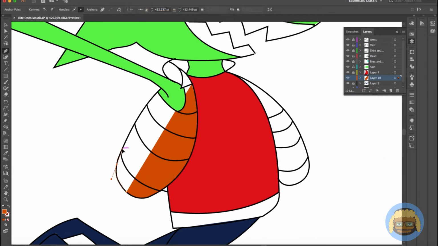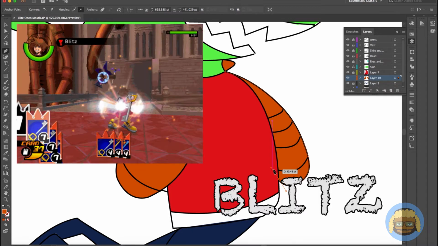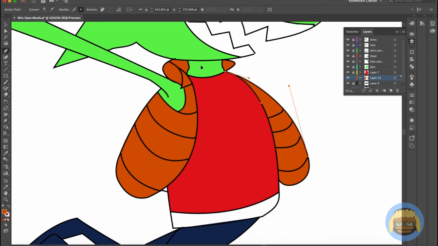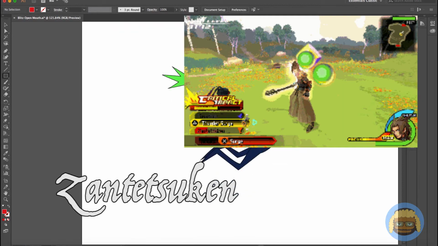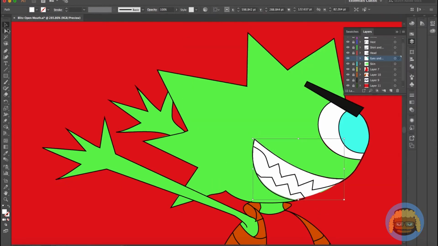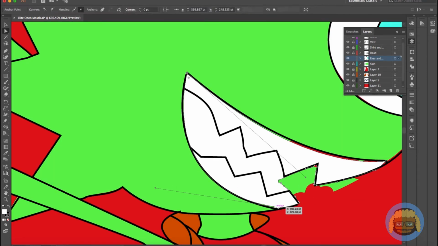And so I took that idea and was like, what if I just turned the special moves themselves into characters? So in this video, I'm going to turn two moves in particular into original characters. The first being Blitz. It allows the user to execute one or more overhead jumping attacks with the Keyblade. And the second being Zantetsuken, which allows the user to execute a single, impossibly fast Keyblade strike, usually dealing a devastating amount of damage.